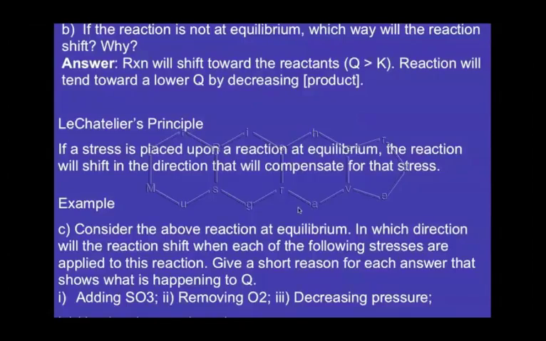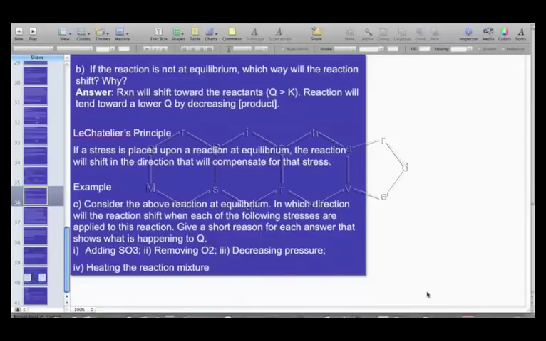Right, we're now going to look at some more examples in relation to Le Chatelier's principle. We're looking at decreasing pressure or increasing pressure, or decreasing volume or increasing volume. We'll also look at the effect of heating and cooling on the reaction mixture. So let's look at an example of that.